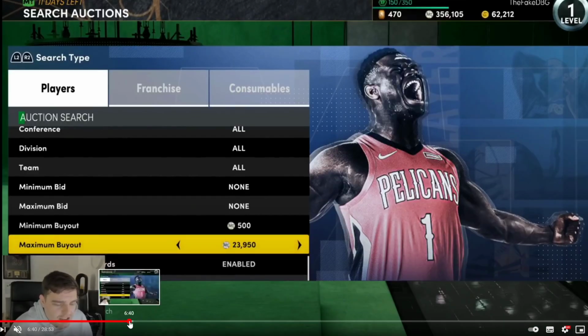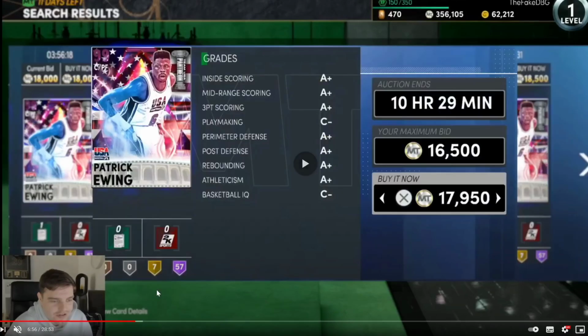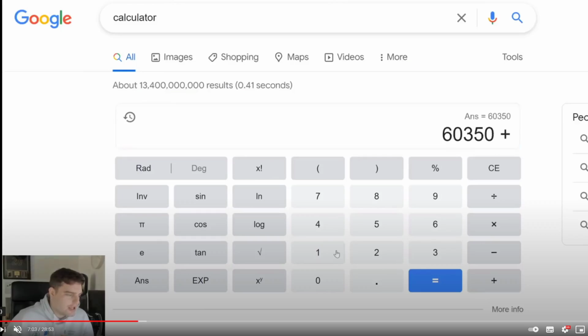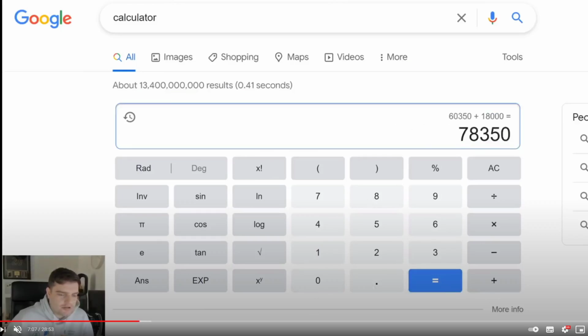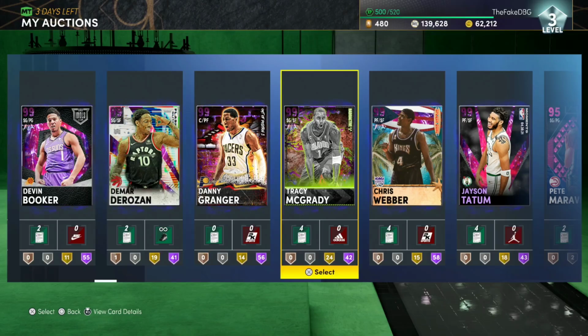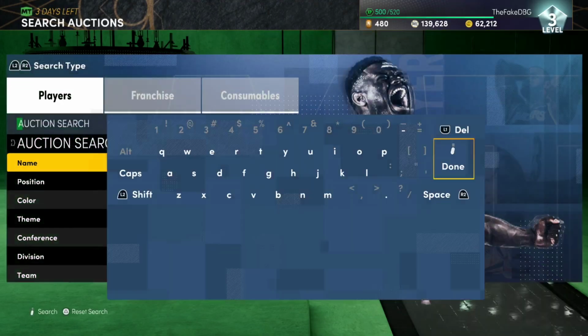Next player we buy. We do take a while because the auction house isn't working properly. We bought a Ewing for 18,000. We've already spent more without the Ewing. So let's see what Ewing's going for.